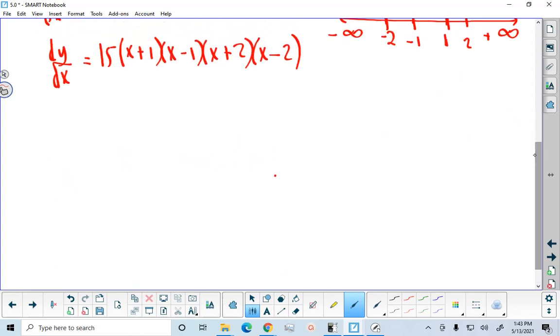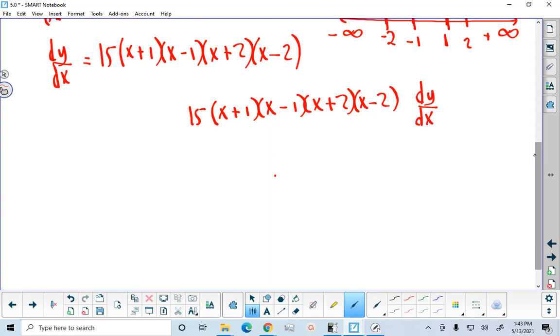Across the top, we can put all of our factors. I guess I'll rewrite them. I was going to just be lazy and look at what I have here already, but I will rewrite it. x plus 1, x minus 1, x plus 2, x minus 2, a column for the derivative, a column for what the function is doing. And over here, negative infinity to -2, -2 to -1, -1 to 1, 1 to 2, and 2 to infinity.